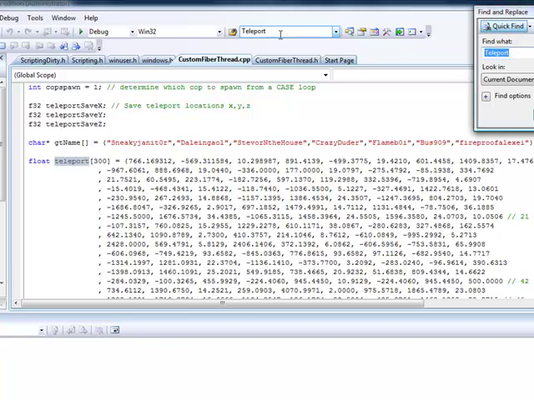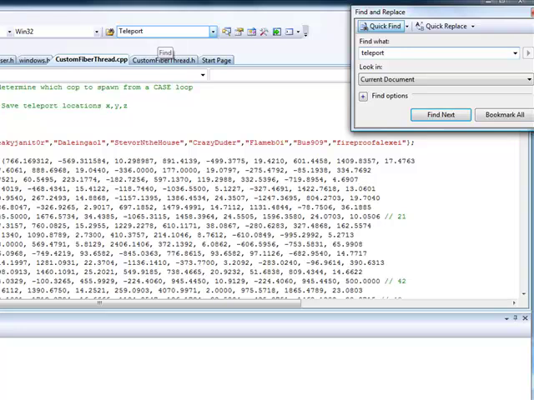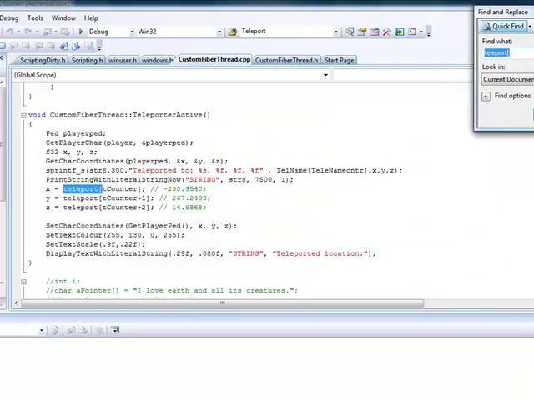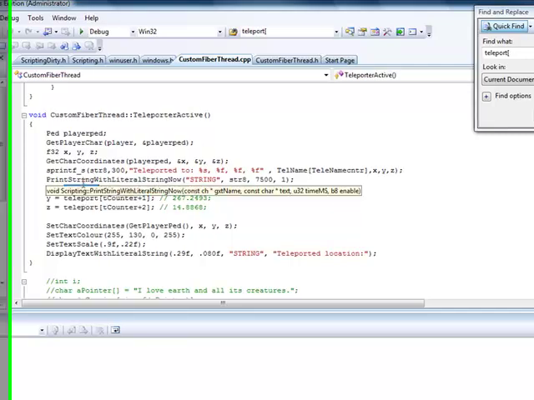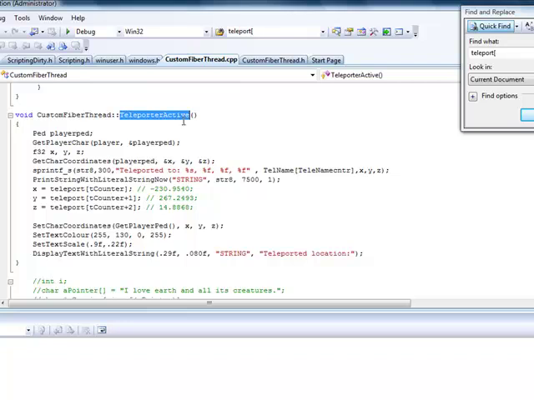So what I'm going to do is go up here and search for the teleport option, where it's going to search for it inside the game. Oops, let's try that again. Okay, now it's going to search for the next occurrence, and here it's found the first function that we're looking for. And of course, if you look inside of here, you'll see the teleport right there. And this is how it's being stored. Now, to explain this, the function is called teleporter active, which I've chosen. You can use any name you want. I just selected that for my own reasons.